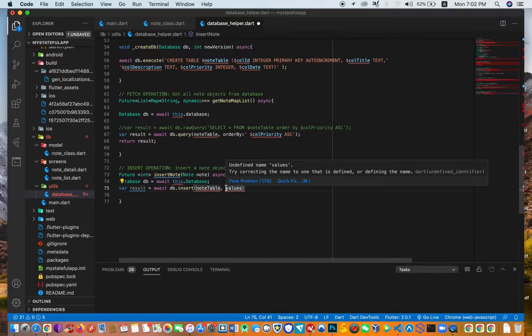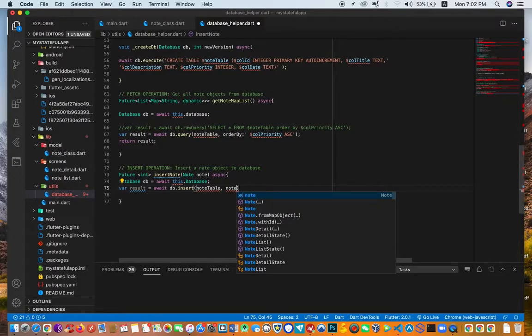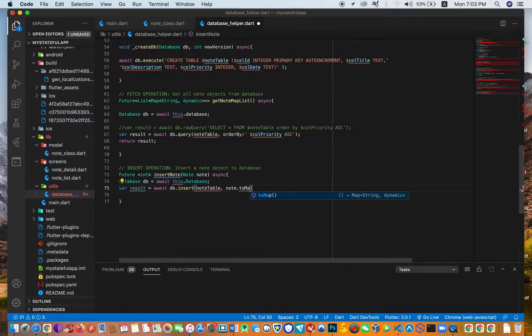The object needs to be converted to a map object for our SQFLite to understand. So our note object should be converted to a map, just like this, dot toMap. Excellent. Then this can be understood by SQFLite. Good.